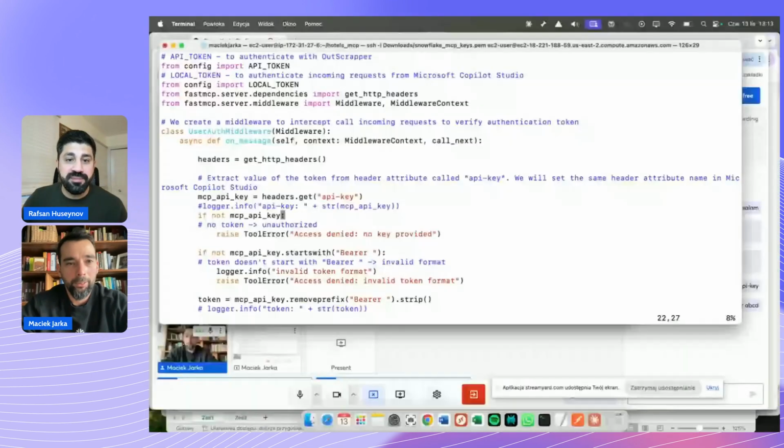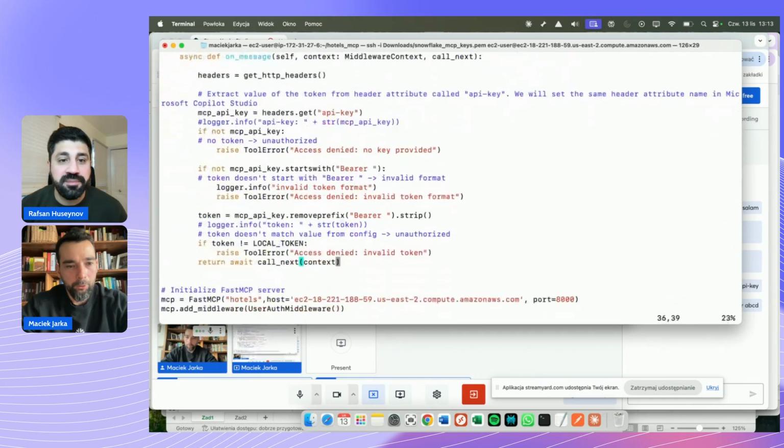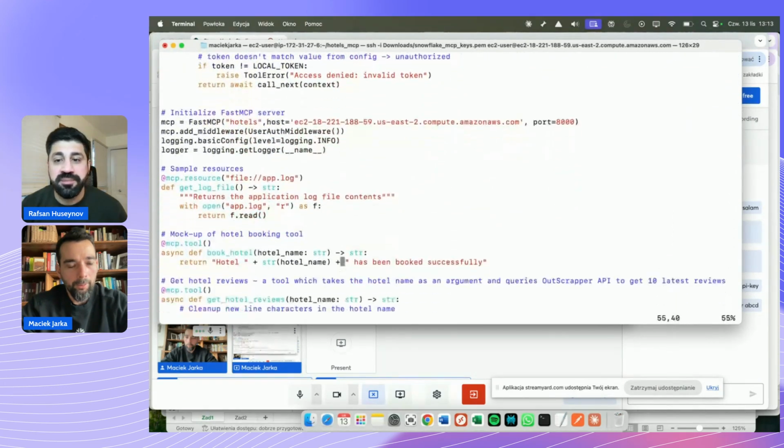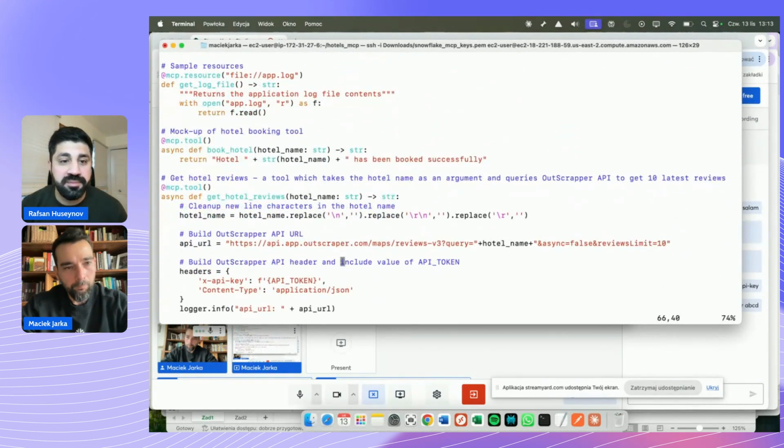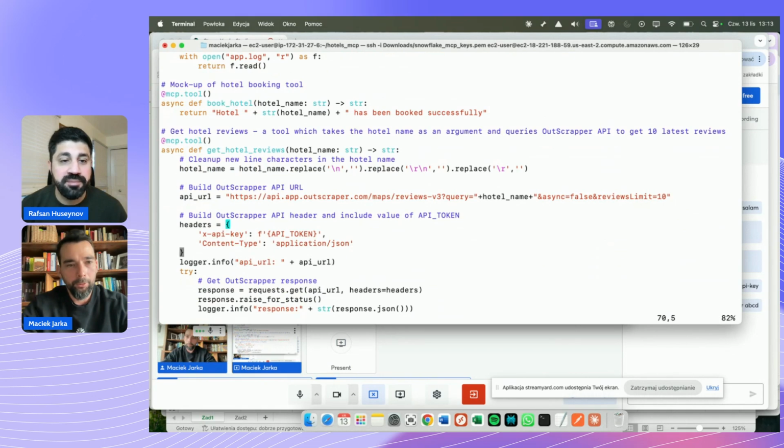Now we know why we are using the FastMCP library in Python. Just a little bit about the procedures that are implemented in this code. Each time you add a tool in the MCP server, you need to implement a method which is annotated with add_mcp.tool.